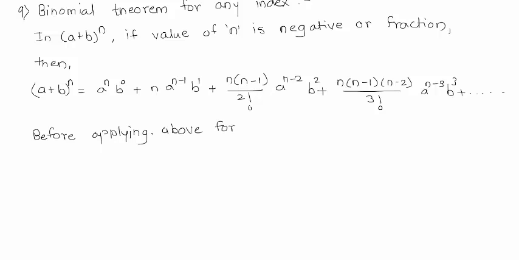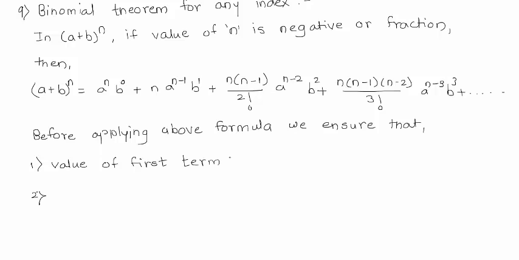Now before we apply this kind of expansion to a problem, we have to take some precautions to get a finite answer. Okay, students. So before applying the above formula, in any problem we make sure that the first term, that is, the bracket, contains a first. So the value of a should be 1 always. So before applying this formula, students, always the value of a should be 1 and the mod of b should be less than 1.